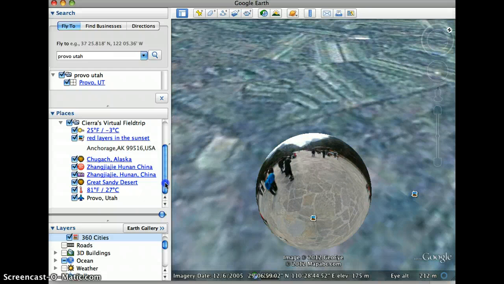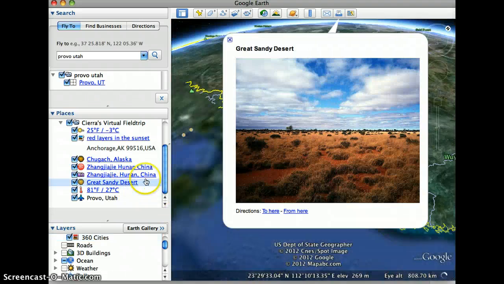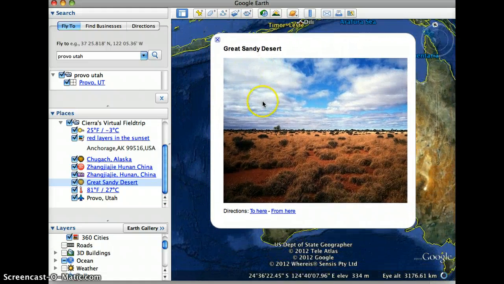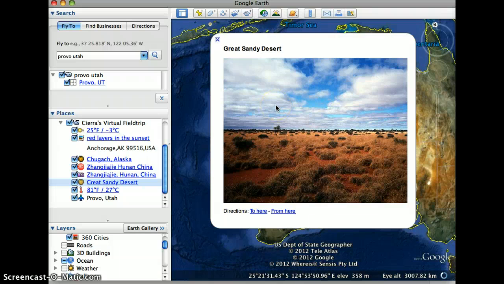And next we are going to learn about the desert in Australia. And this is a picture. Do you know what kinds of animals live in the desert? And what kind of plants are different? Because this area looks very dry. And the kangaroos live there, and the dingoes, which is a special type of dog that we don't have in America.